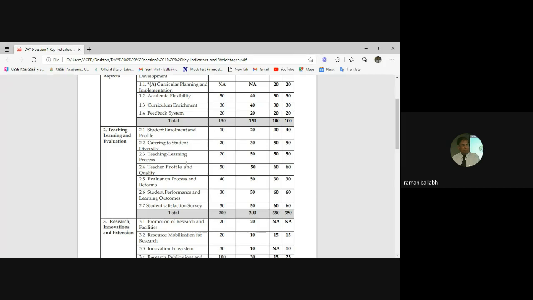What is the evaluation process in your institution? How are you evaluating your students? The evaluation should not be based only and only on the curriculum. Evaluation means evaluation of the development of a student. Whether the department of examination has a pattern of evaluating a student only on the basis of the syllabus, or a complete developmental evaluation is there. You're getting my point, sir?